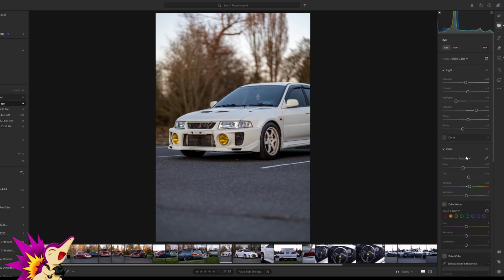So one thing that is kind of annoying, whenever it does come to shooting white cars, although I love white cars and I love red cars, a lot of times with red, if you're editing certain things about the car, it will sometimes bring a magenta color instead of the red. And then with white, you end up editing the car and it turns almost like a gray or silver.